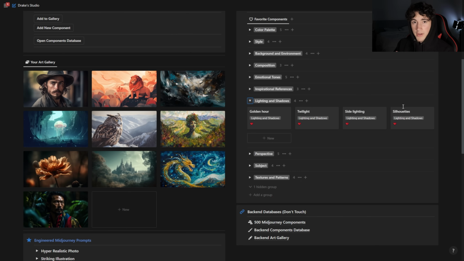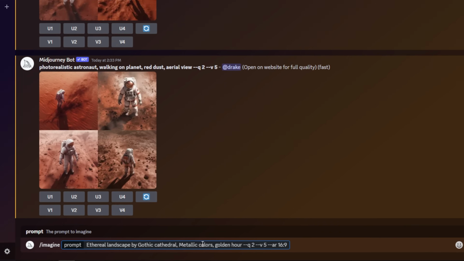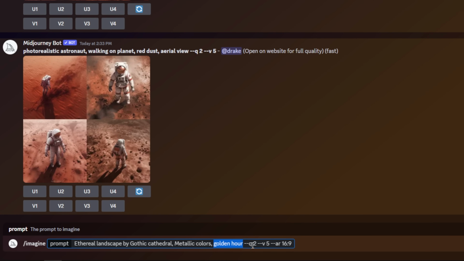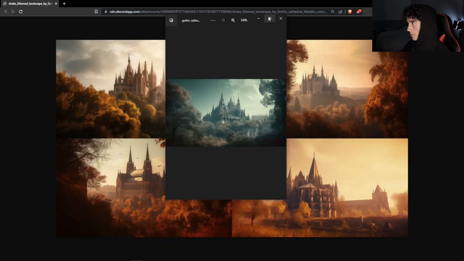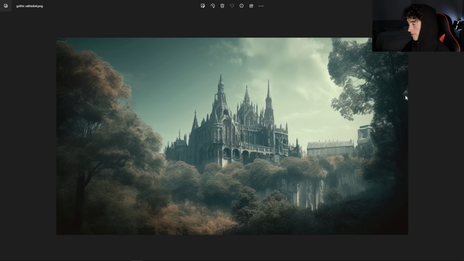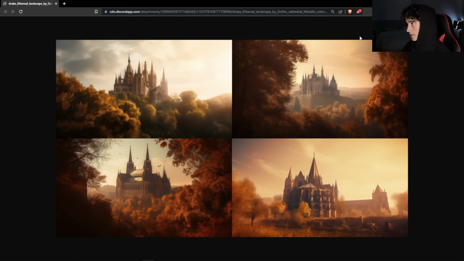And in order to get that perfect image, that's just another one of those components that you have to add to the mix. So if we take this prompt, for example, and add golden hour to the end of it, what you'll notice is it changes the image to looking like this instead of looking like this without specifying the lighting conditions. So this is without specifying lighting, and this is with specifying lighting. It adds a whole new element to all of your pictures.